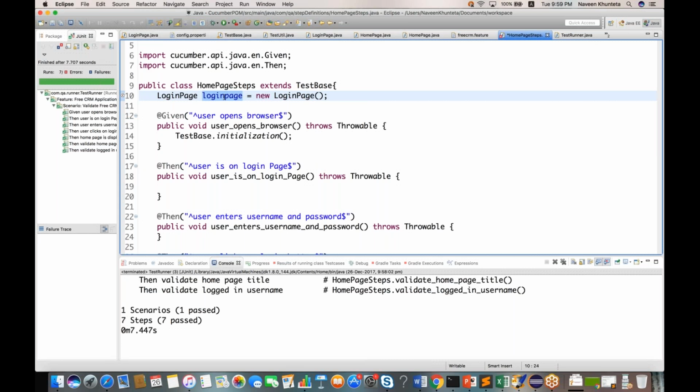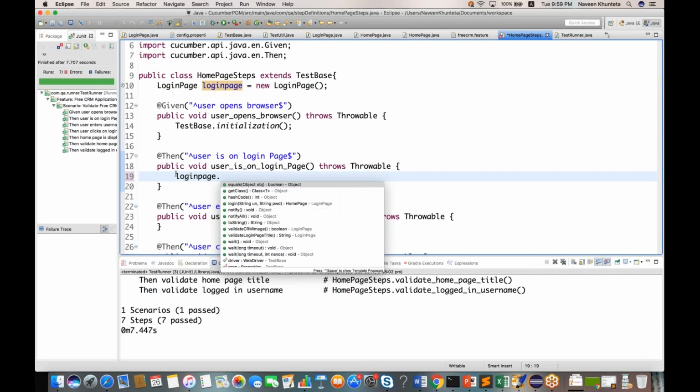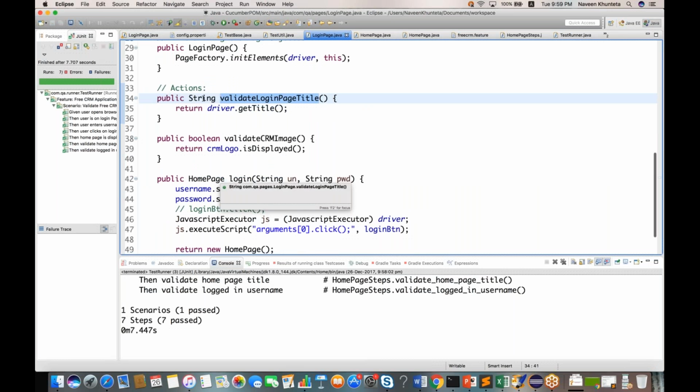And this loginPage will give dot which method? Validate login page title method. Simple. So validate login page title method will return what? It will return one string, whatever the title is available.